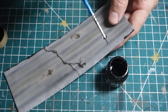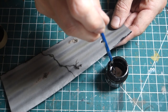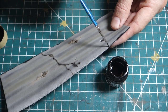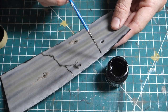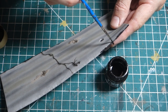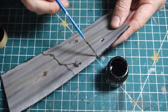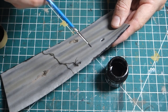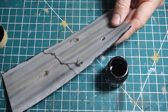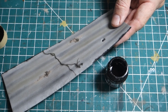Whoop, I'll try and keep this under the camera. Sorry if I strayed off, I'm watching what I'm working on, not what's on my dumb camera. I need a monitor or something that shows me. So I'm going to finish with this wash, and then I'll turn it back on just so that it's not getting boring for you guys.